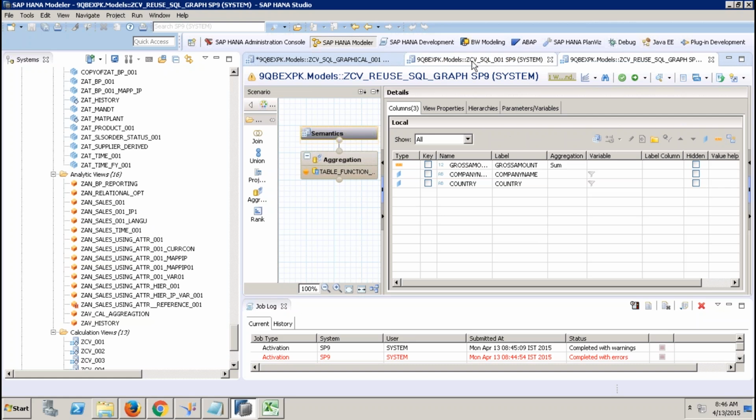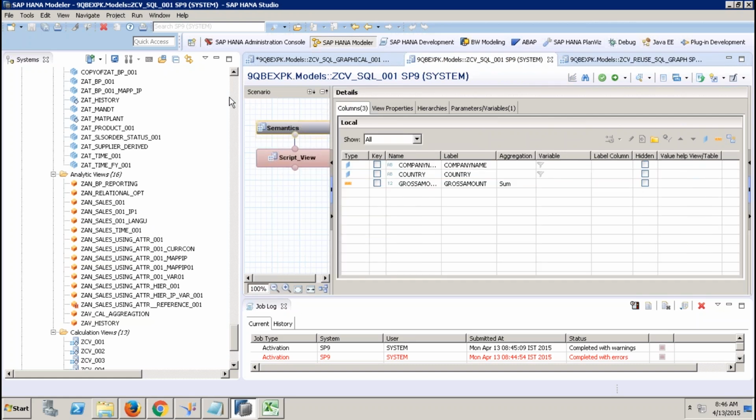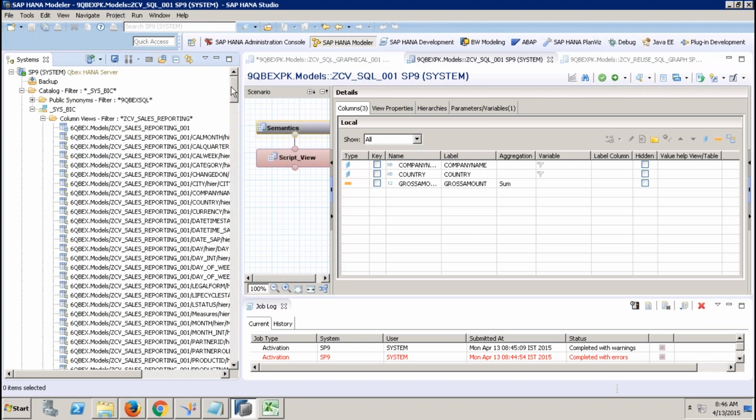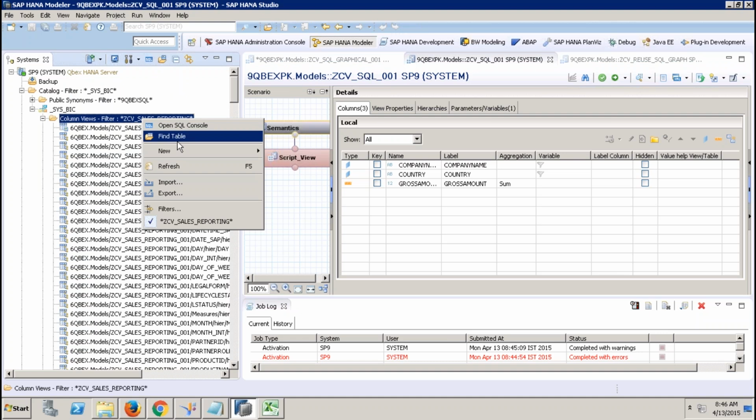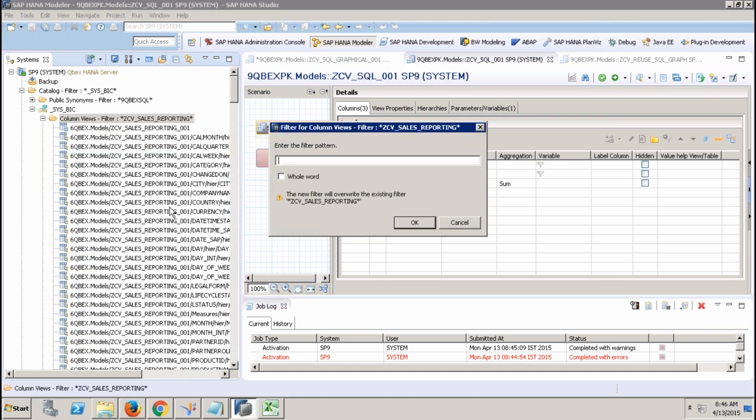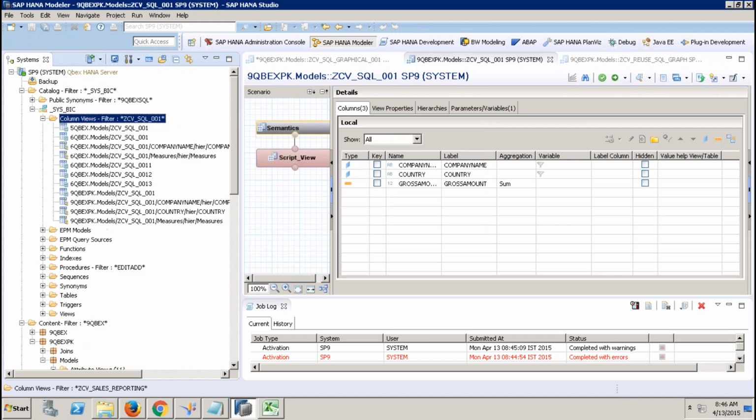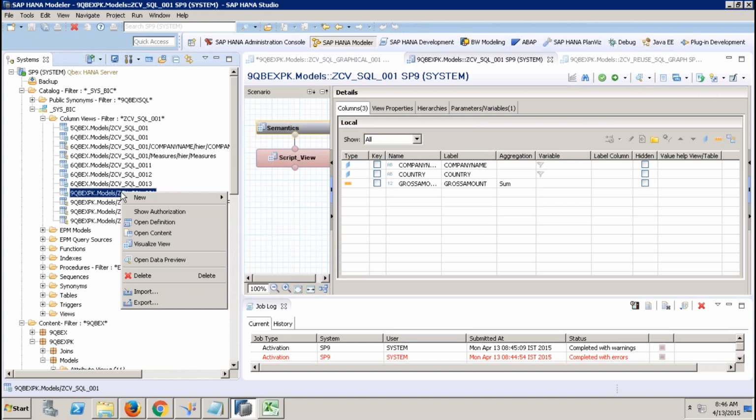Yeah, you'll have it. ZCV SQL 001, right? ZCV SQL. See, this is a column view, okay?